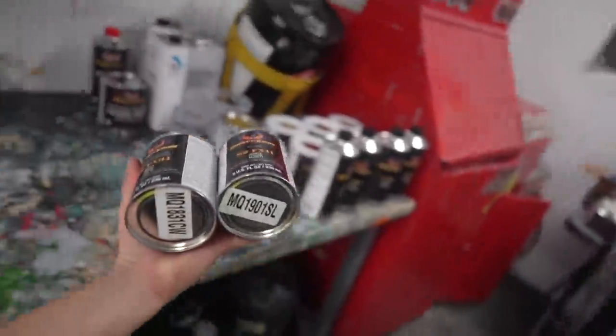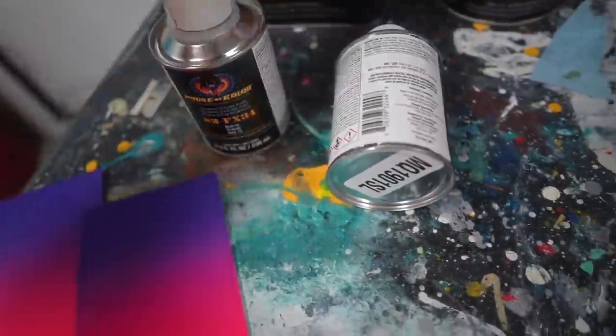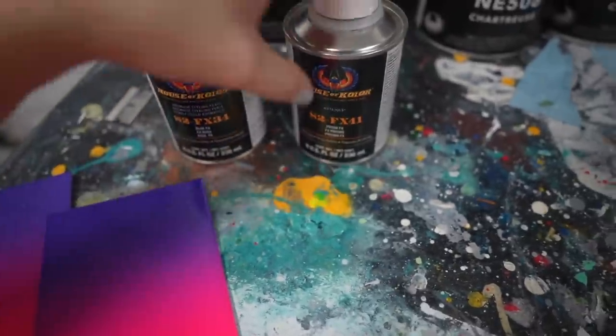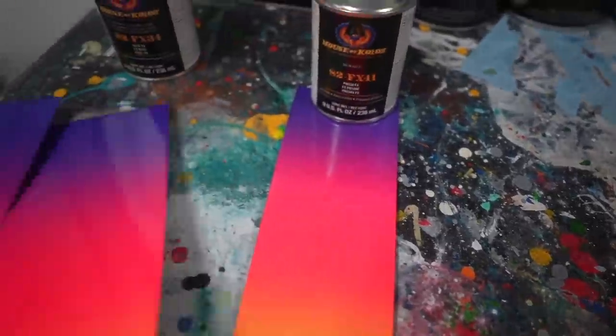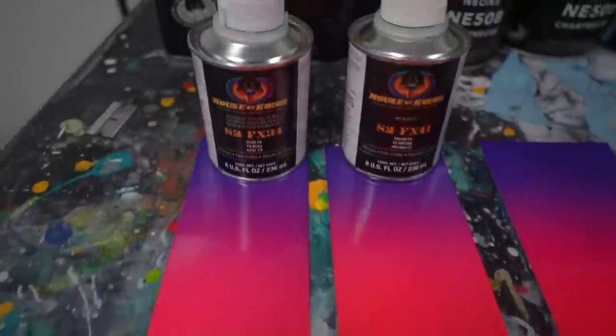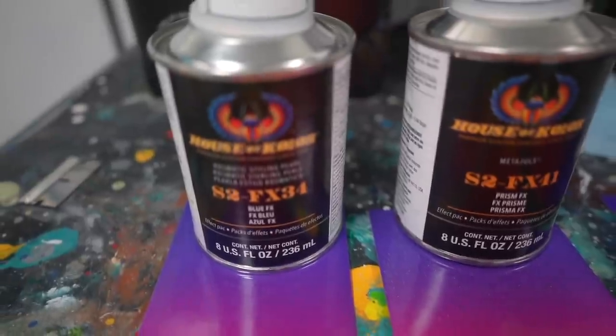Right now, I'm just trying to find all the product that we're going to need for today and lay it out. And this is what I'm still stuck on and I haven't made a decision for. We got our blue effects here, our blue pearl, and then we have our prism effects, y'all. I don't know. And then this is nothing. And then our blue pearl is right here. I really feel like the blue pearl shines the best when it's in like natural sunlight. I don't know what I'm going to do. That will be one of the very, very last things that I have to decide on. We'll have the whole car painted and we'll be doing effects last.